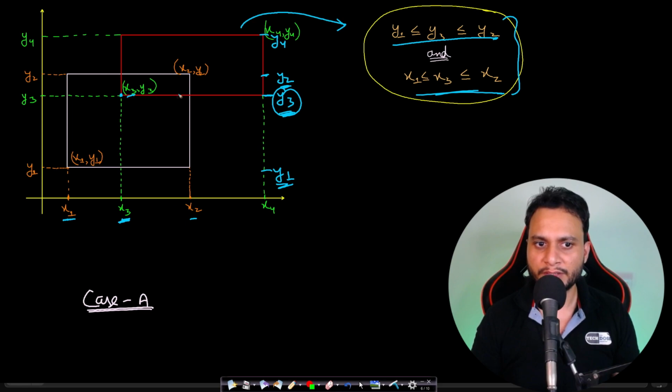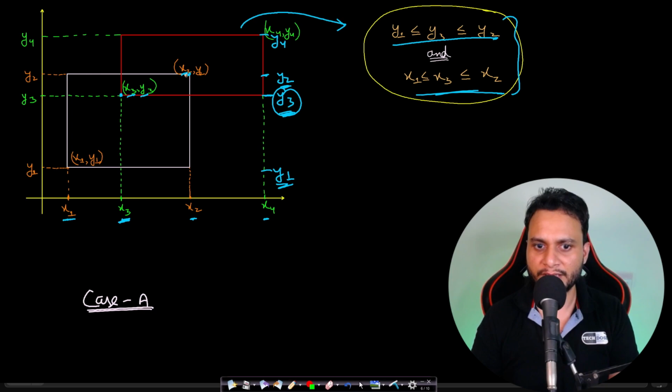And what will be the y coordinate at this point? It will be y3, because y3 was the one lying in between y1 and y2, so it has to be x3 comma y3. And if you want to find out the top right corner, then you may have to compare this x2, right? So you have to take the minimum of x2 comma x4, because what might have happened is, you might have a case something like this, isn't it, where your x4 was actually less than your x2. This might have happened, right?